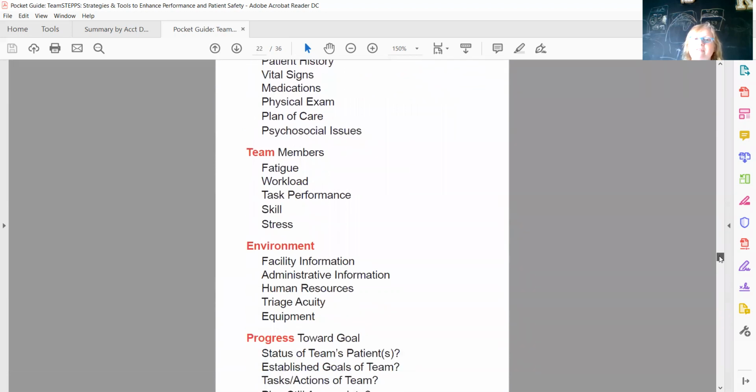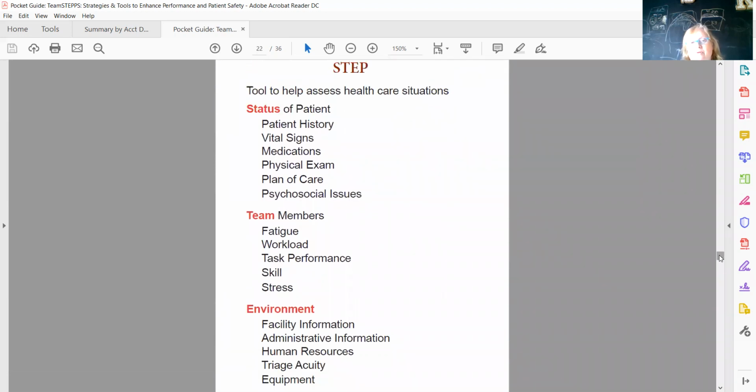Okay, and here you're going to see all kinds of examples of what would be included in the status of the patient, the team, and the factors that are affecting the team member, not just who are the team members, but what kinds of factors could be affecting them. I know many of you are working double shifts these days from our bridgers. Many of our collaborative students have so much on the go, and you have many more responsibilities.